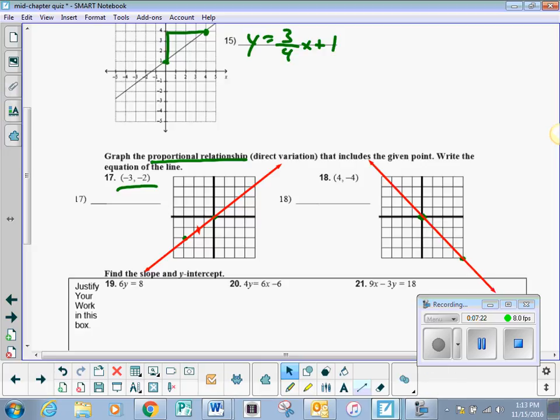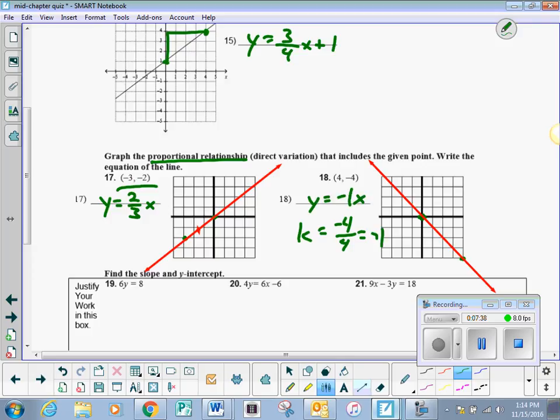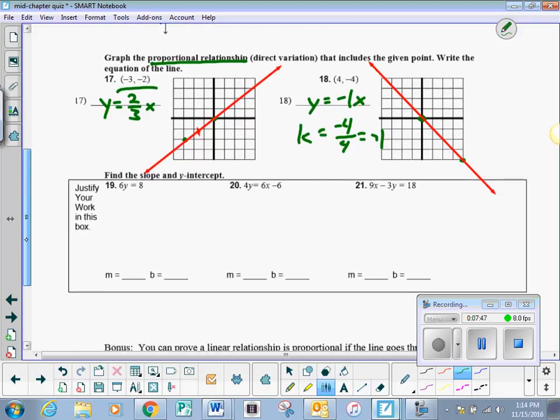Now, then it asks, what is the equation of the line? y equals kx. Well, k is y over x. You can do -1x or just -x. That's all. So as long as you're comfortable with k is y over x. All right, these last 3, what do you have to do?